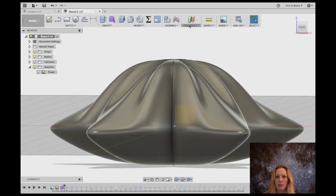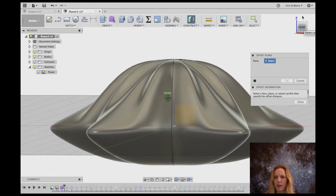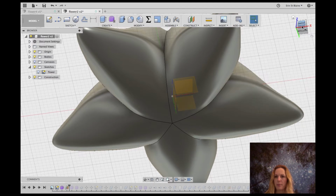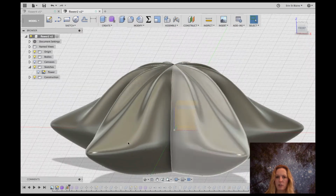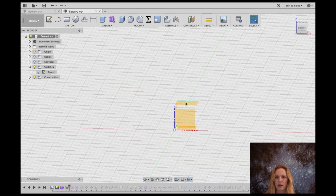The first thing I'm going to do is set an offset plane, and I'm going to set it above the work face at the light height dimension. So I can use those parameters that I just set up anywhere. I'm going to call this light height, and that's going to go 6.5 millimeters up. And that's given me kind of a construction plane right here. You can see it in there. If I turn this off, you can see it's just sitting right there.